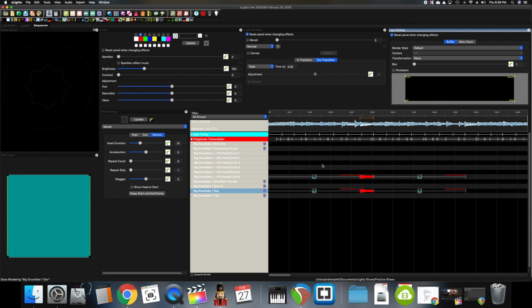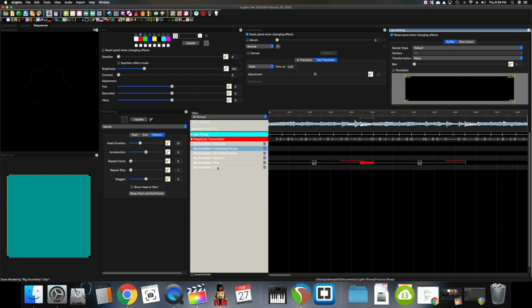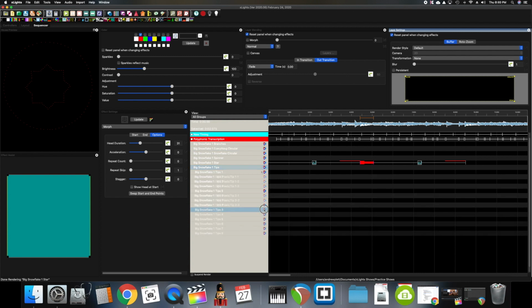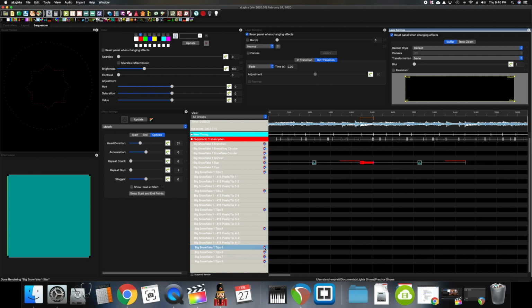The next thing I want to do is something with the tips and the banjo. I'm going to use the middle tips to make the banjo notes. So listen to the banjo for this first part. Okay, there's only a few notes, but it starts low and it works its way up. Now my tips, I know the tips 1 start at these are tips 1, and then 2, 3, 4, 5, 6, 7, 8. So I want to actually start at 4.